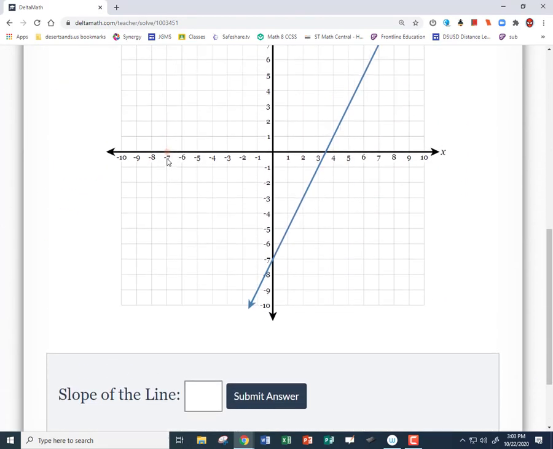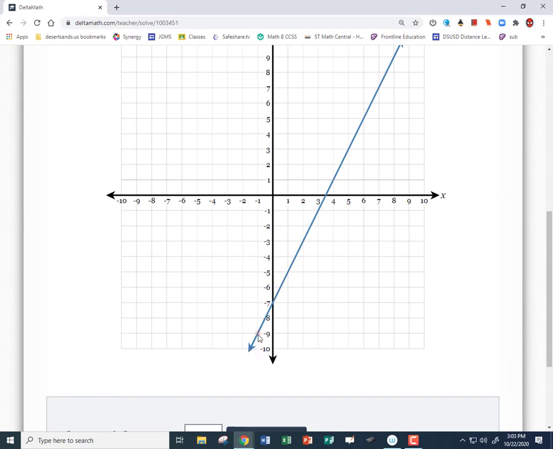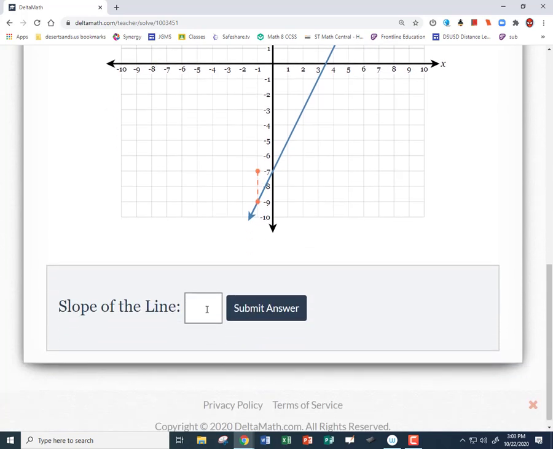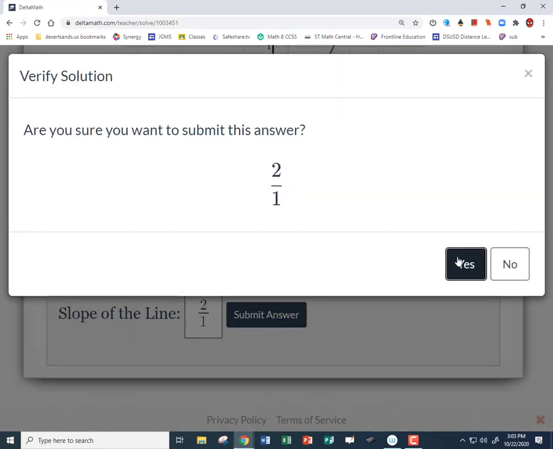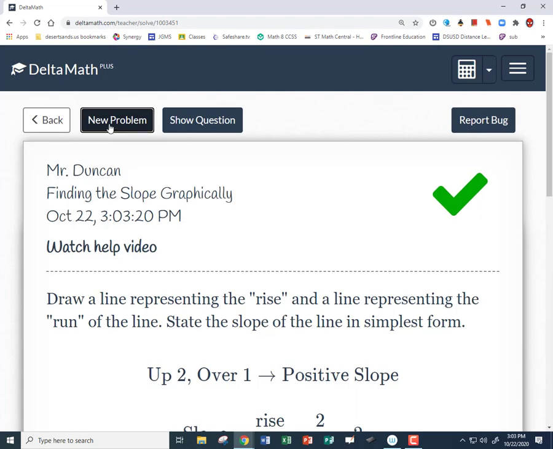Ah, here's another positive one. No, there we go, right there. So there's my intersection, it snapped to the line. I'm going to move to the left, make my vertical. To go from point 1 to point 2, I went up 2. So when I put my fraction, I'm going to have a positive 2 in the numerator. Then I'm going to click on this point, and I'm going to move to the right 1 unit. So that's going to be 2 over 1, which I suppose you could simplify to 2, but Delta Math does accept 2 over 1. Let's submit that. Good to go.